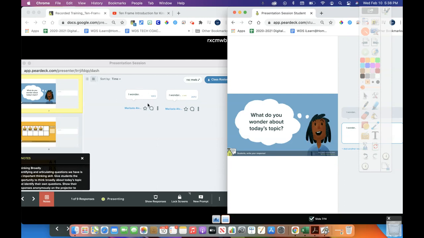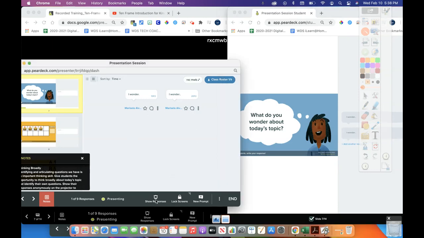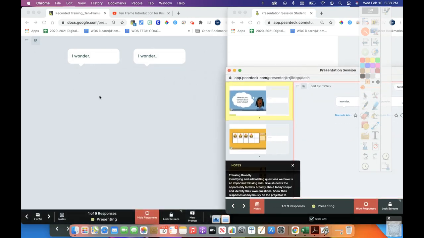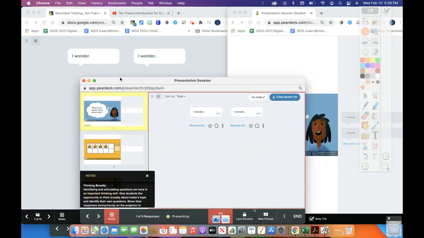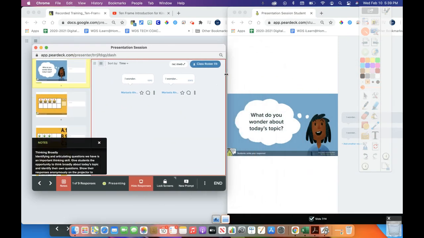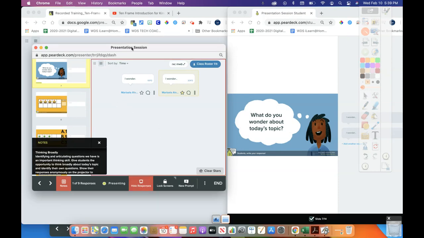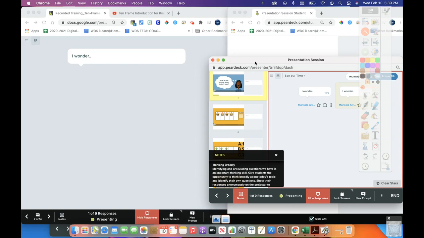And so here you'll also be able to see responses that you may not want to share, because in real time you do see here show responses. So if you just click on it, remember, this is the one that you're sharing with the students. See, they're anonymous, and it's going to show everybody's responses. Whereas if you saw something was inappropriate, let me go ahead and hide them, and you can star them. Let's say you star a couple of them, and then you can click show responses, and it will only show the ones you star.